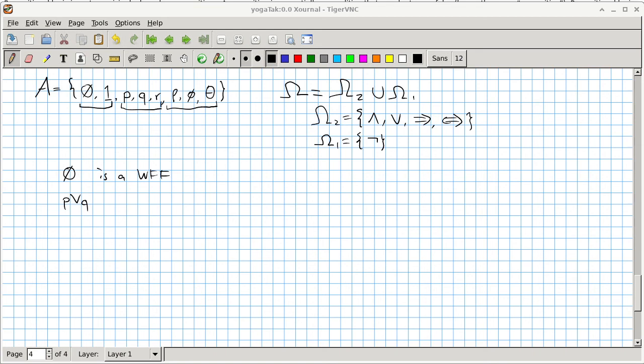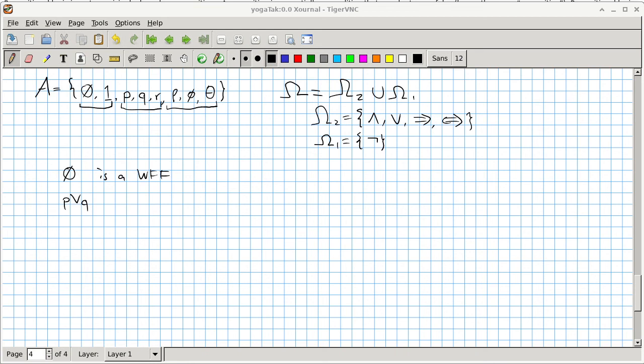So the answer to the first part of the question is yes, it is well-formed. But the second part is asking, why is it well-formed? Well, just because it looks good? No, we want to connect to the exact definition of what is well-formed. First of all, does it have an operator? It has an operator, which is the OR operator. And which omega set does it belong to? It belongs to omega 2, which means the OR operator needs two things in order to operate, right?